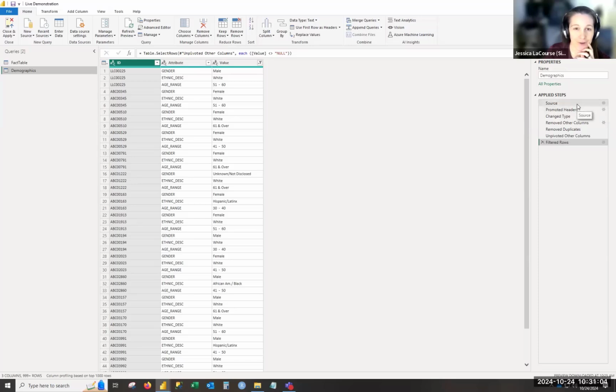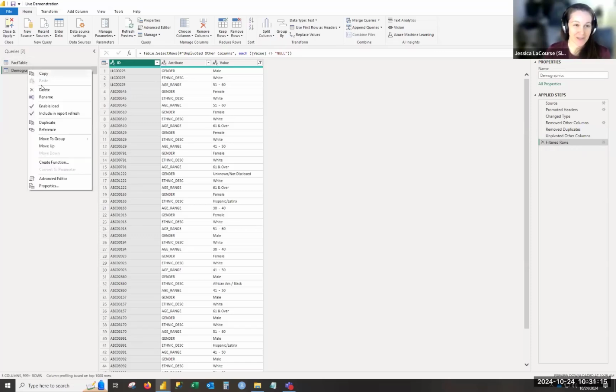Oh, gosh. So without having to go back to the source on both of them, right? I honestly haven't run into this before. I think there is a little bit of a difference between the copy paste option, the reference, and then duplicate. You may have some luck just referencing that table.